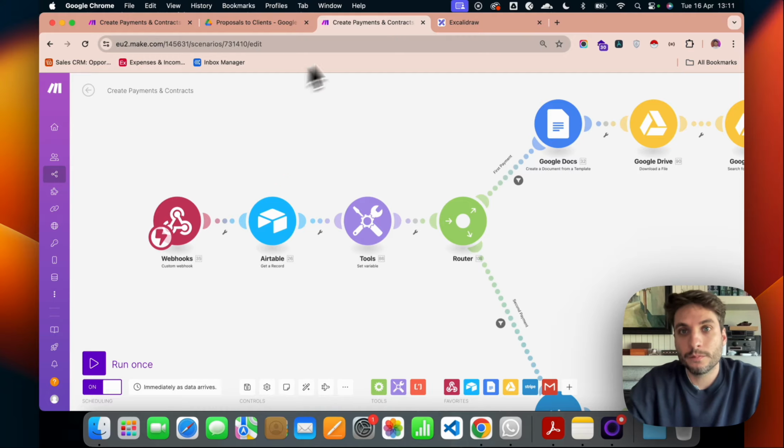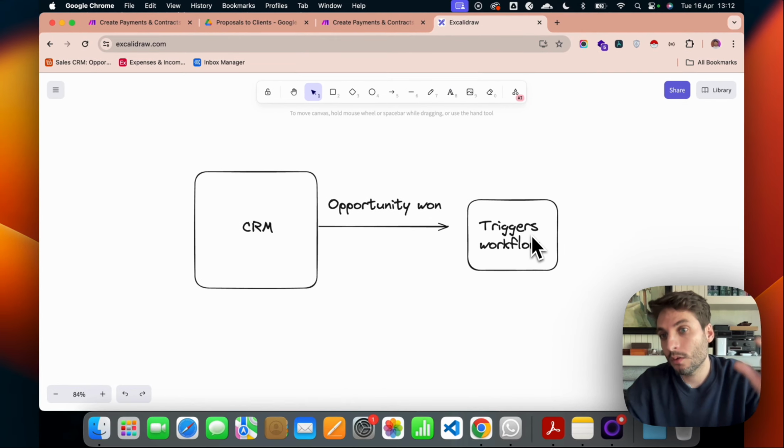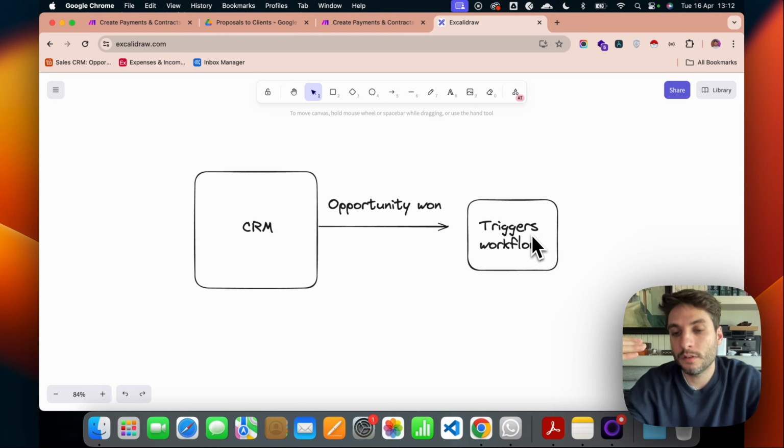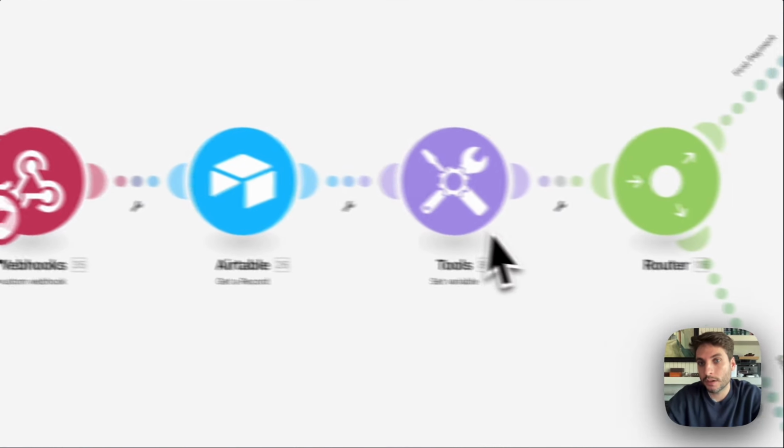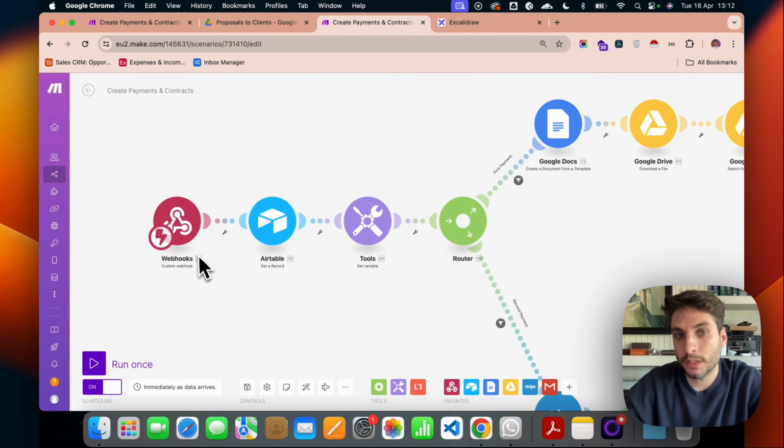What I didn't say is that when the opportunity is won, it triggers a workflow, but before triggering the workflow, it sends the customer a form, because there the customer will just fill in the invoicing details, email, and where all that is happening. And once you have that, then this will be triggered. That's really important. But if you already have that info and the customer doesn't need to fill out the form, this will be triggered automatically because you already worked with that customer in the past. So there's no need to send the form again to the customer.